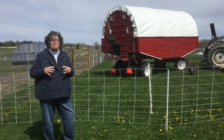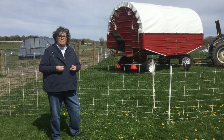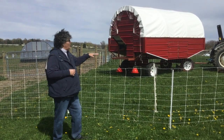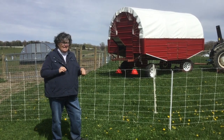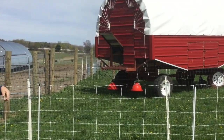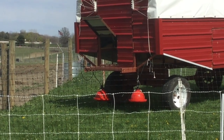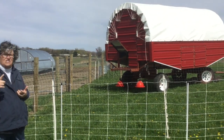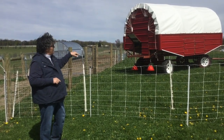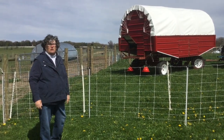Boys and girls, this is one of the most exciting things happening at Bower's Farm. Behind me is our new mobile chicken coop — it was made by our friend Mr. Tim. It kind of looks like an old covered wagon. The chickens are out here on pasture all day long eating insects and fresh grass. They can go inside at night through the little trap door for safety from predators. There are also nesting boxes inside where they lay their one egg each day. There's water here, so they have everything they need — food, water, shelter — everything they need to survive. They are so happy being out here with the dandelions, the grass, and the insects. This is a perfect habitat for them.